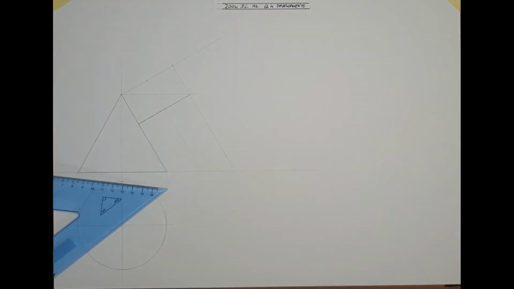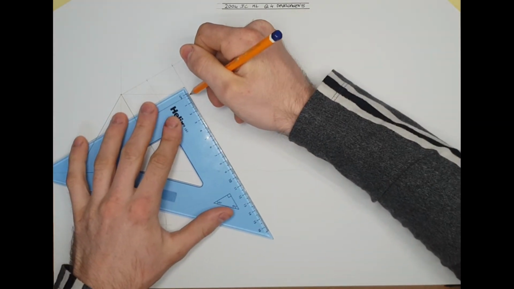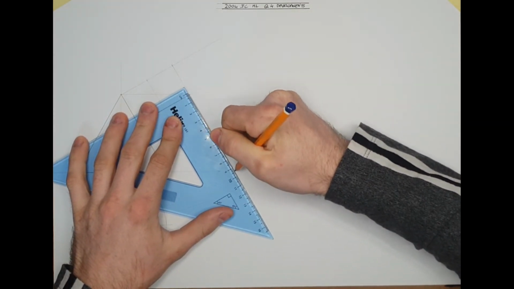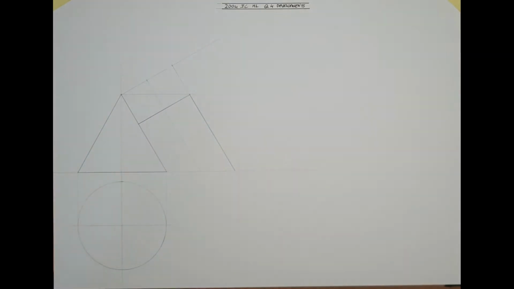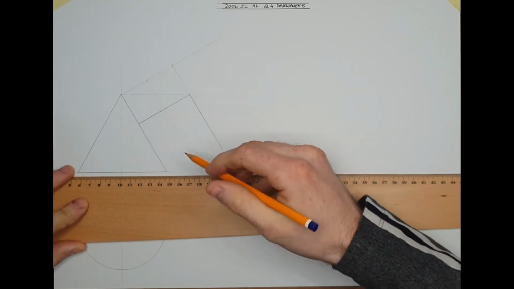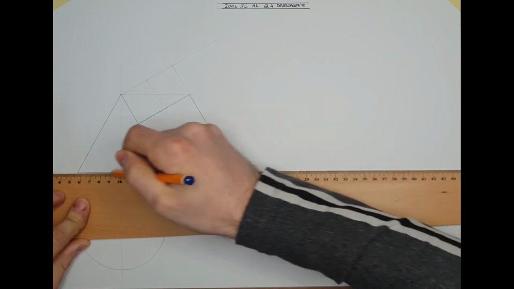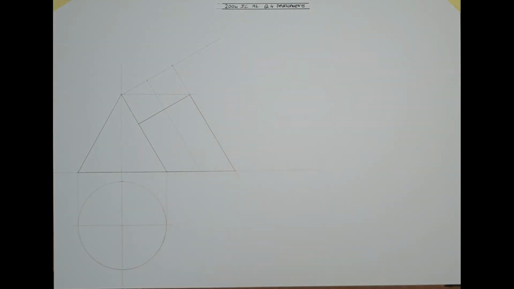There. So there's again a little bit of thinking and figuring out involved in that now. So you'd have to have your little bit of knowledge there, I suppose, of solids and contact might help. But also there's our normal and our measurements stepped off as well. Now there's the two objects in contact. Before I do any more now, I'm not going to worry about developments or anything yet. I need to go down to plan and find what this object looks like.